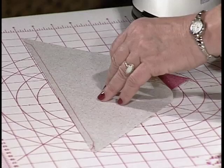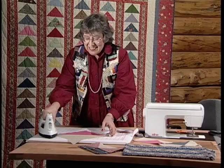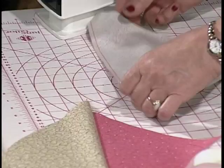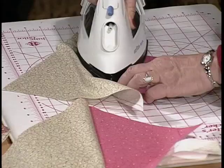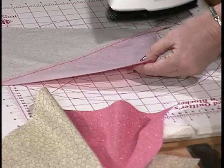I'm going to set the seam and then just lift it and press right into it so that the seam is now behind the large triangle. Let me just take this one too. Set the seam, and this is best because whenever you start squaring it up, you want that seam to be definitely behind that large triangle. Make sure that you don't have any tucks or any folds. You can turn it over on the opposite side and check.